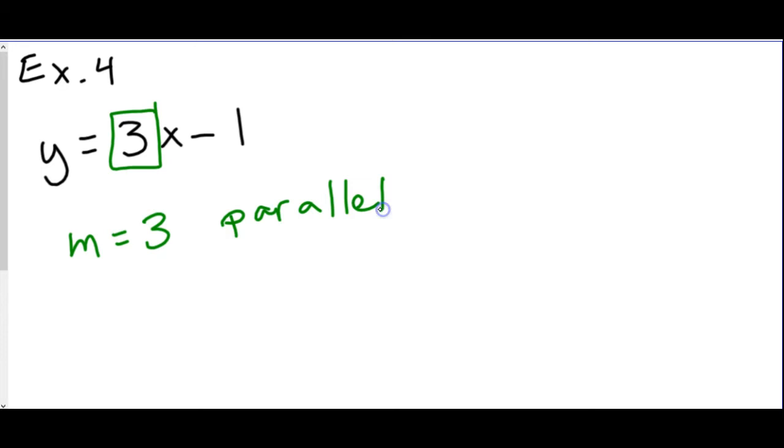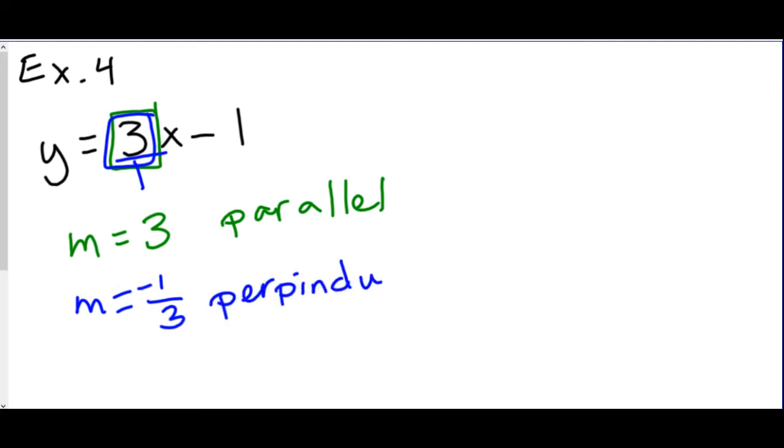If I took the same equation and asked you to find the slope of a perpendicular line, we'd still look at the 3 first. We would just know we have to flip it and switch the sign. Now to flip it, it needs to be a fraction, so for the perpendicular, I have to put this over 1. We can flip that and switch the sign, and we have the slope of a line perpendicular to our original line. So they can kind of switch it up and make it more complicated.